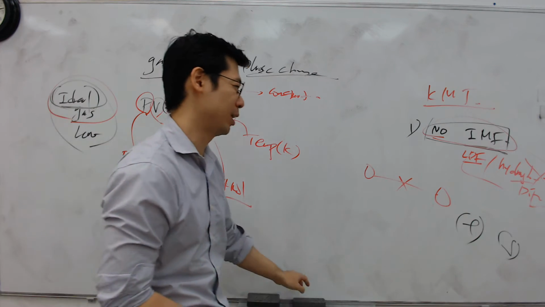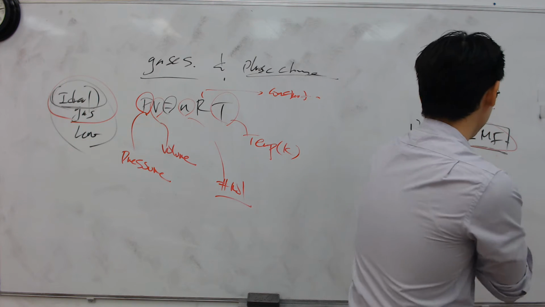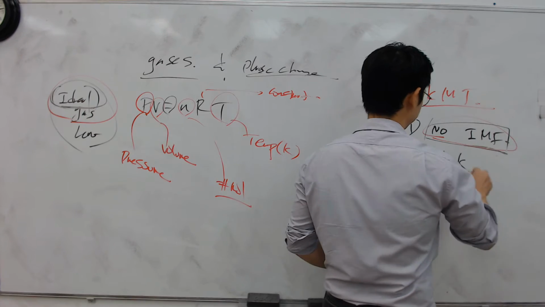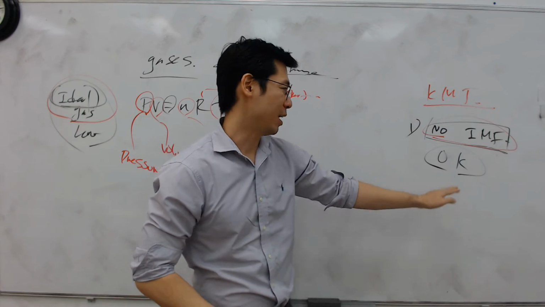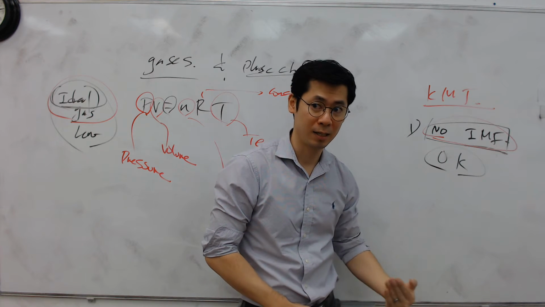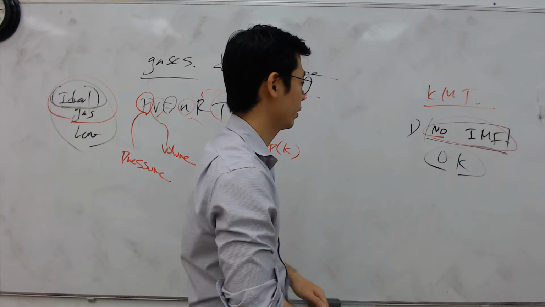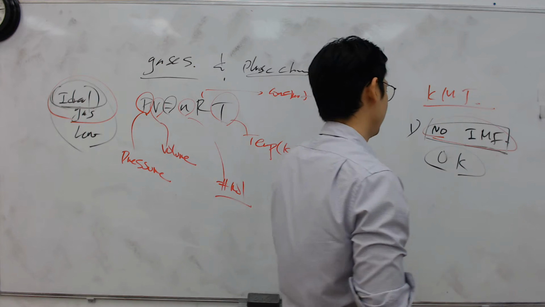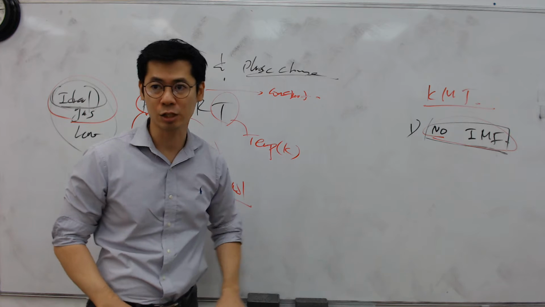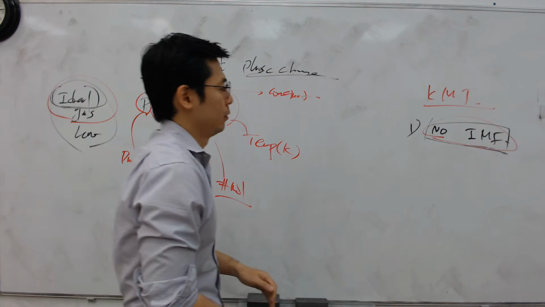Except for one condition. Anyone know? When they reach 0 Kelvin, what they call absolute zero, which is the lowest temperature you can possibly get. Everything is a perfect crystal at 0 entropy. Nothing moves, everything's solid. Except at 0 Kelvin, they will never be a solid or a liquid. They're all gases. That's the first condition to be called an ideal gas. You have to memorize it.